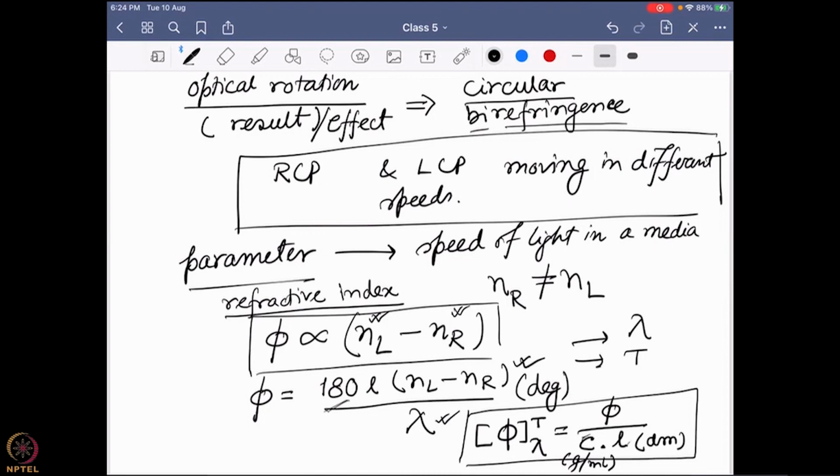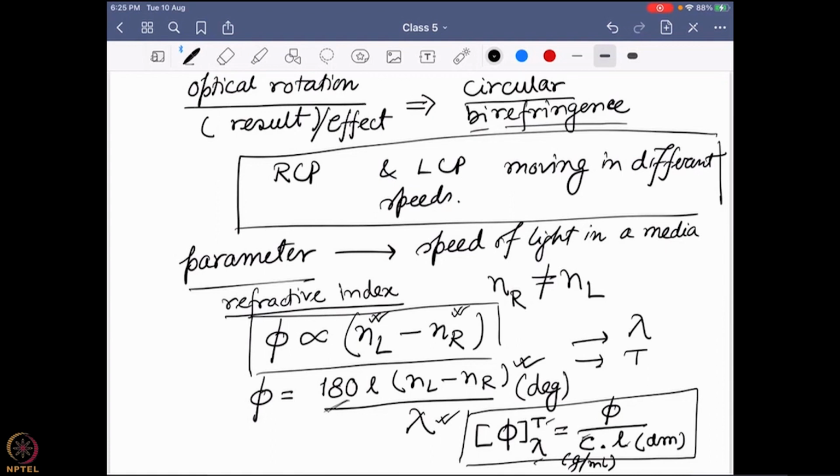That is why the path length comes in here, because with the same concentration, if I take 1 decimeter or 10 centimeter or 1 centimeter versus 1 millimeter, my optical rotation will be different, because I will expose my plane polarized light to a different amount of my molecule. So I have to quantify my concentration in such a way that it becomes independent. And obviously the temperature and the wavelength, as I said earlier, are very sensitive, so you want to ensure that they are also constant when you're measuring.